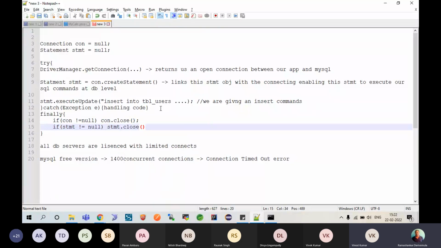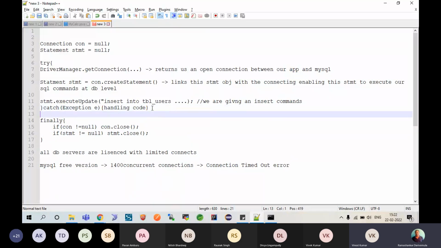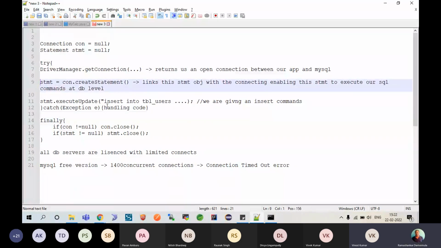If you miss out this piece of code, then you are gone, your connections are still open, irrespective of whether you get an error or this statement is executed successfully or not. Nothing is going to happen. You are simply wasting your connections as well as statements. So writing such code is mandatory. The finally block ensures that any code that you write inside it is compulsorily executed, ensuring executability. That is the main usage of finally.